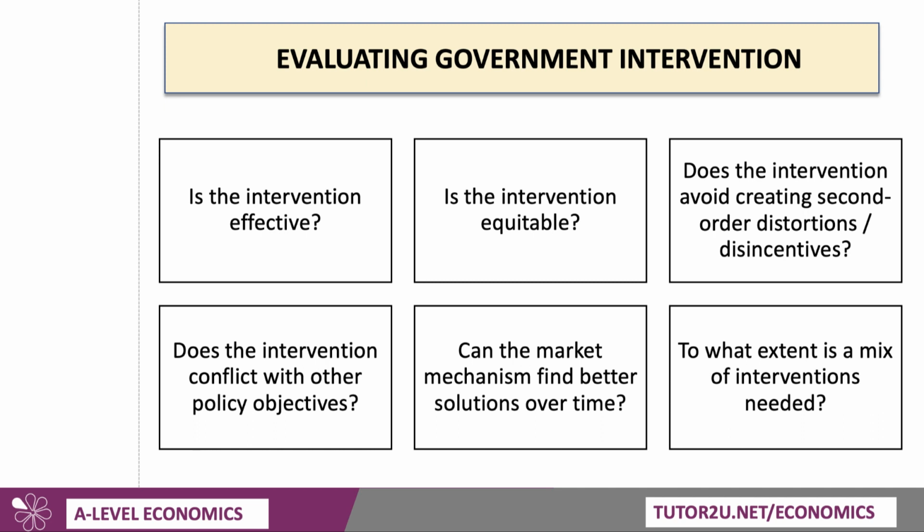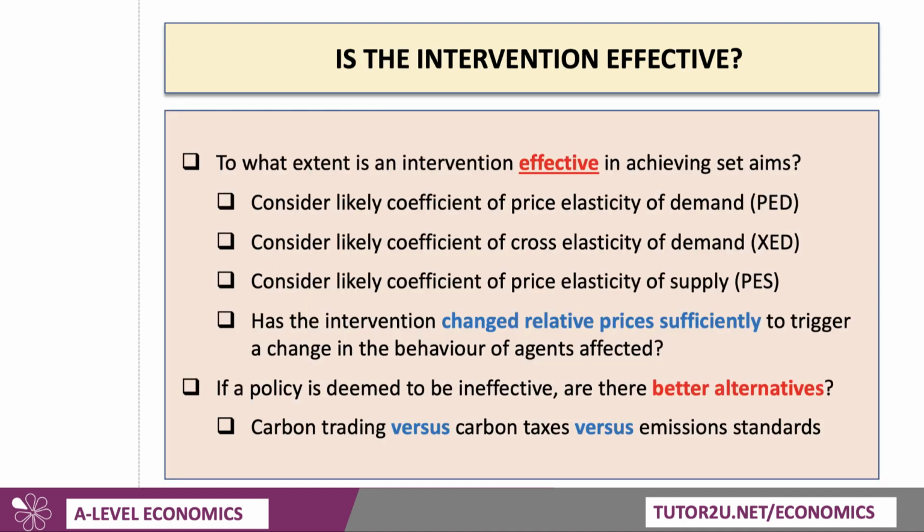They develop lighter materials. They're innovative in product design. The market mechanism is often quite powerful in addressing some of these big issues, particularly surrounding climate change, and maybe try and give the market more of an incentive to change over time. And to what extent is a mix of interventions needed? As I said before, one policy on its own probably won't work.